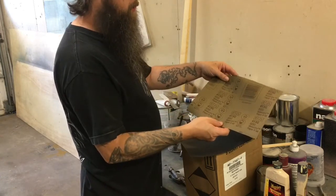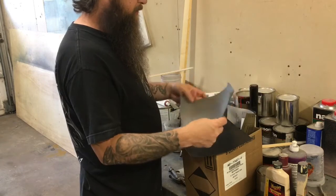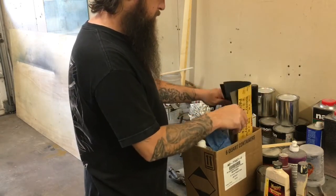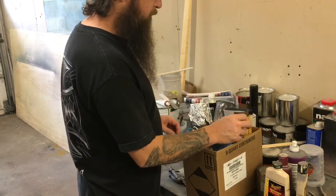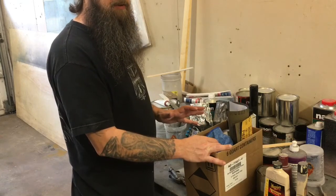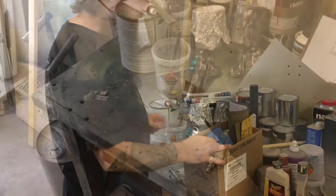Start with the 400. Finish it off with some 600. That way the scratches are super fine. The base coat does not show the scratches. Then you're gonna wanna put that in your water and let it soak for about 5 minutes before you use the sandpaper.